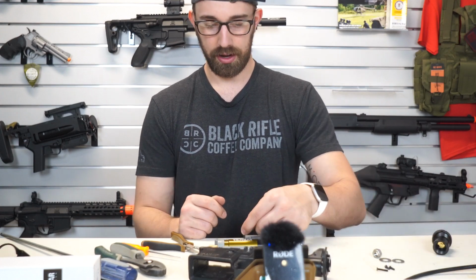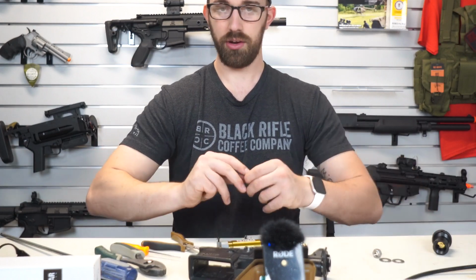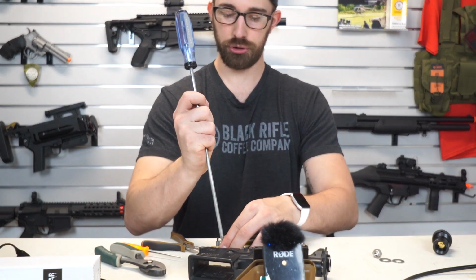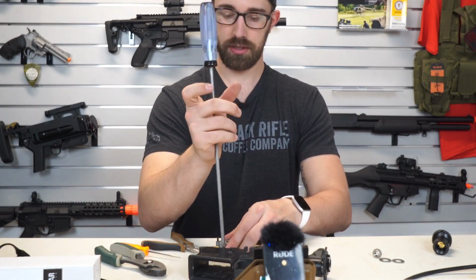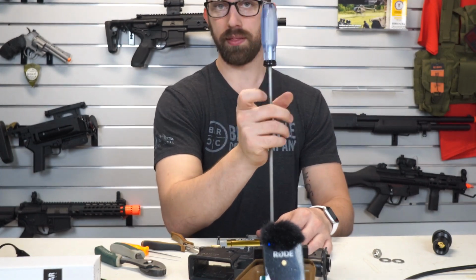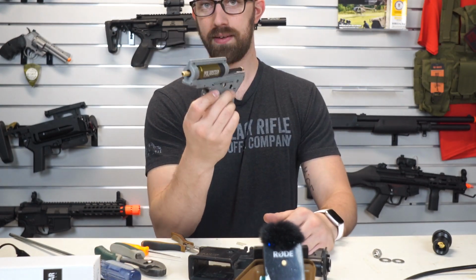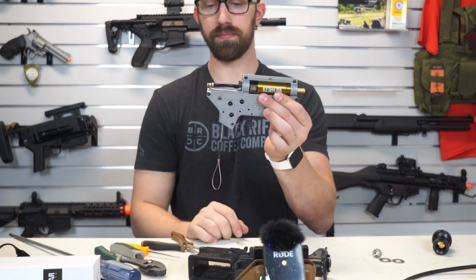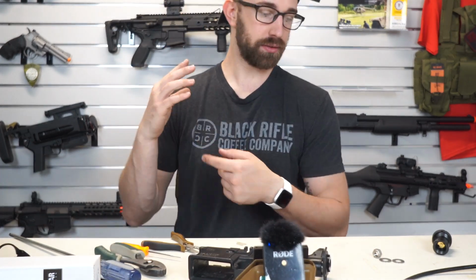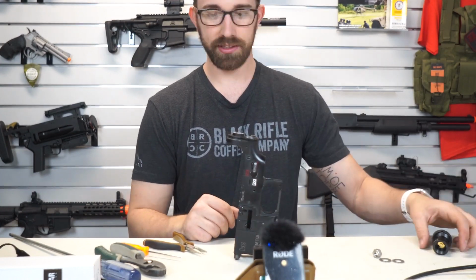And then taking a second to install the gearbox screws. You don't need all of them, but keeping a majority of the screws so the gearbox shell holds tight is going to be the best option. All right. So now we have the gearbox and the Kythera installed in there. Pretty straightforward so far. And that's after a couple hours of puttering around with it. So, next step is understanding the UGS.